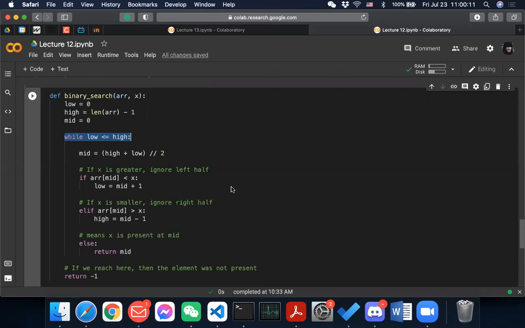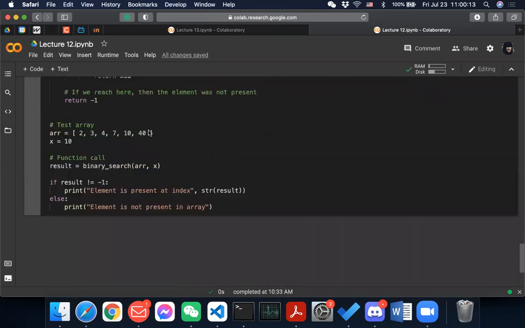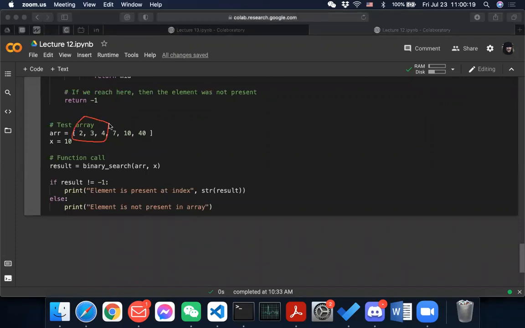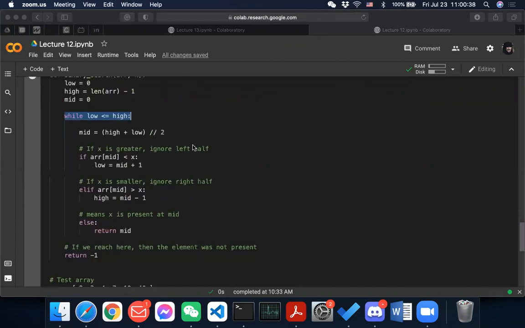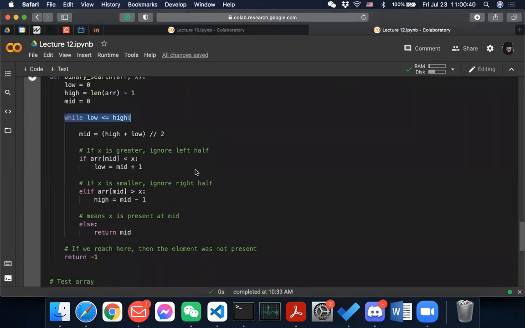So you're basically ignoring this half of the array, right? And you're basically doing that. This is now mid, right? And if you don't see this, I will just add a bunch of print messages.